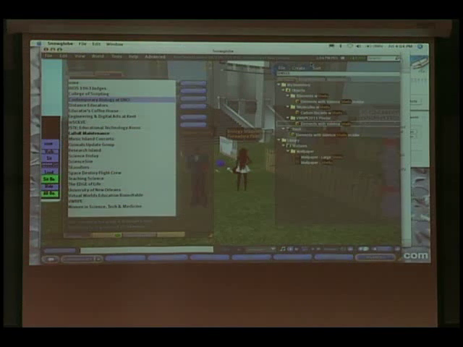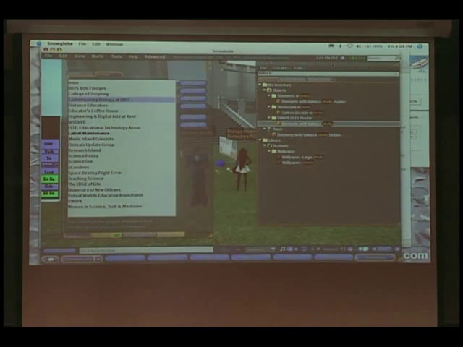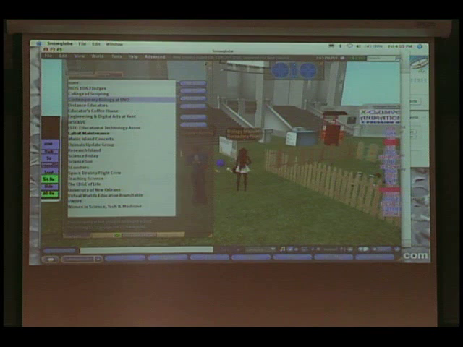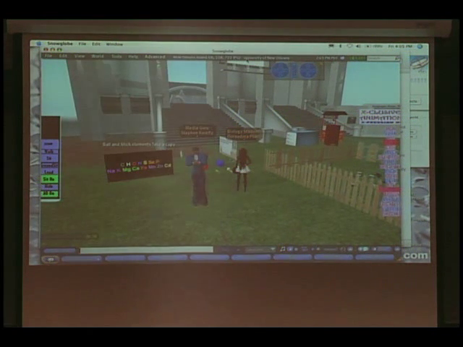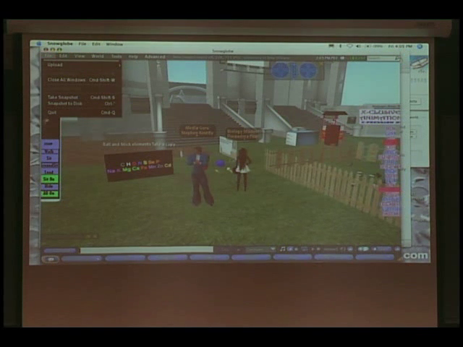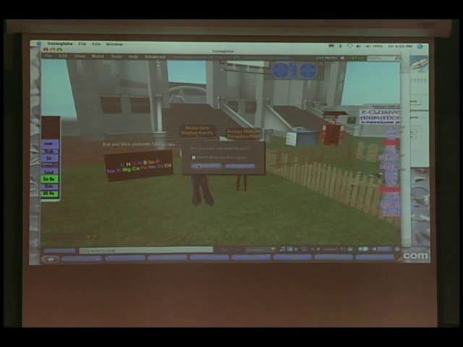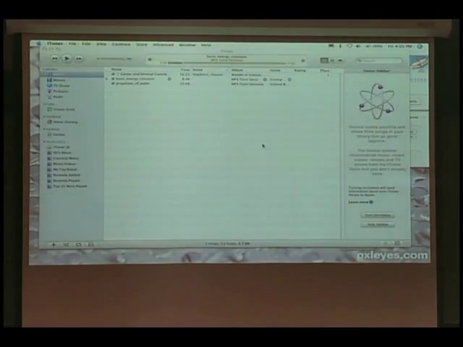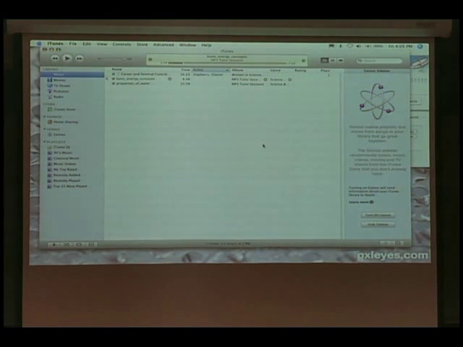Okay. Now, the last thing that I want to just quickly demonstrate, and I'm actually going to log in as a student on this computer. Well, actually, let me show you one more thing first.